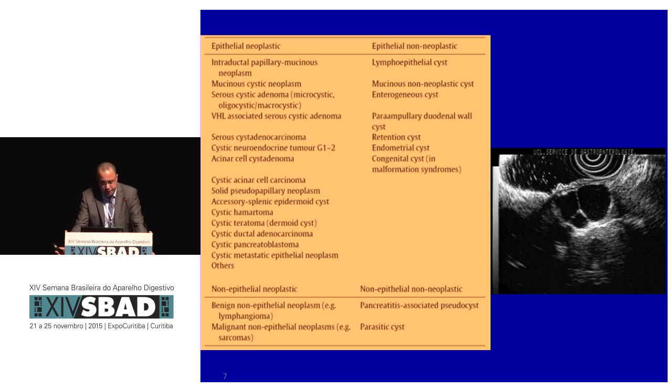In terms of a different kind of classification, epithelial and non-epithelial cysts. So we have the epithelial neoplastic, which means they either are cancerous or they can potentially turn into cancer. So this is what neoplasms are. And these include the cysts that we usually talk about, the IPMN, the MCN, ductal adenocarcinoma with cystic degeneration, neuroendocrine tumors with cystic degeneration. To the right of that, you have the epithelial non-neoplastic cysts, like the lymphoepithelial cysts. So they have epithelium, but these are non-neoplastic. And to the bottom, we have non-epithelial but neoplastic, basically lymphangioma and the sarcomas. And of course, pseudocysts, which are non-epithelial and non-neoplastic.